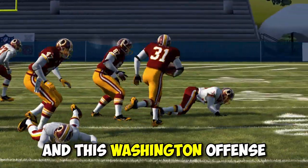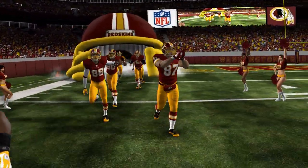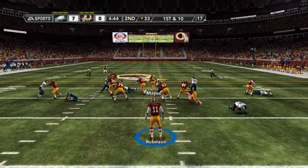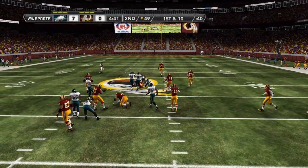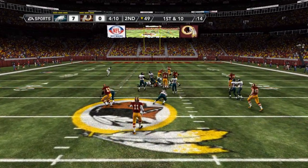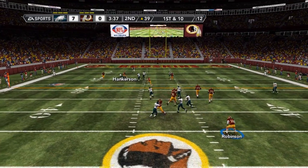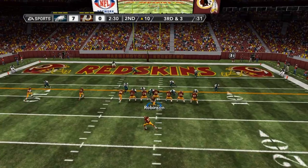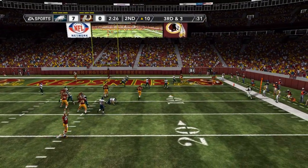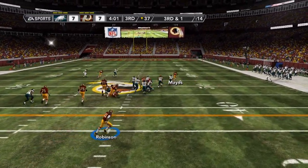This Washington offense was starting to look unstoppable. Let's see if it can continue its dominant success against Philadelphia at home. First and 10, handoff to Ramon Hayes — the rookie back takes it up for a first down. They go right back to him on the ground, and once again he picks up another first. Play action, Robinson across the middle to Hankerson for a first down. Third and three from the 10, play action rolling out right to the end zone — Scaife has it, putting Washington on the board, tied up at 7 apiece.